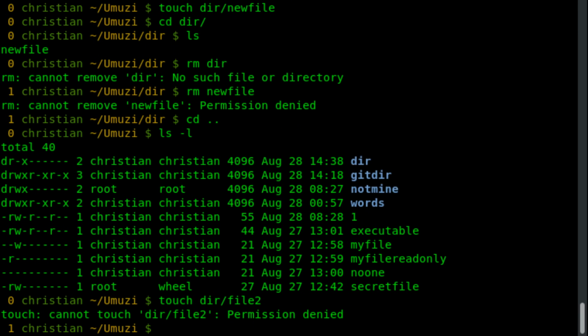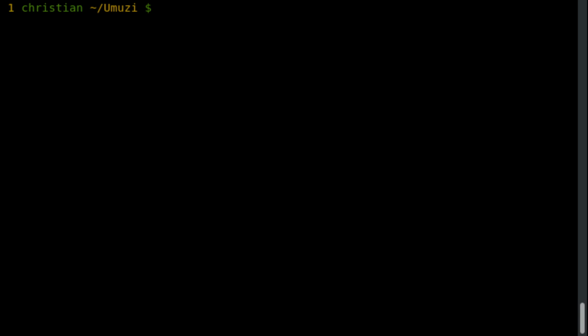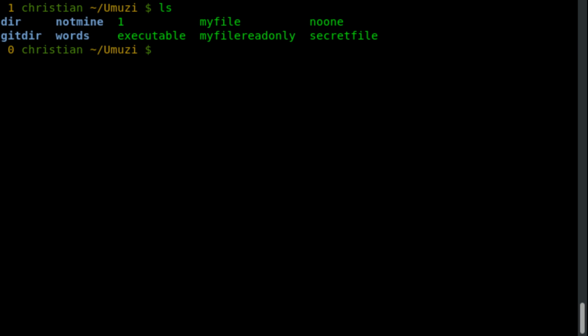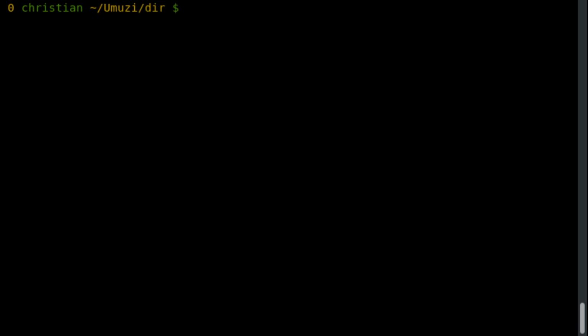Okay, did I forget to remove the file that was already there? That must have been it. Okay, I need to go back and check that. I think that I forgot to remove the file that I had already created in there, the one called new file. Can someone confirm that if you paid attention to what I just did?